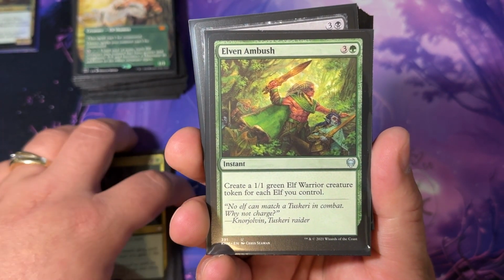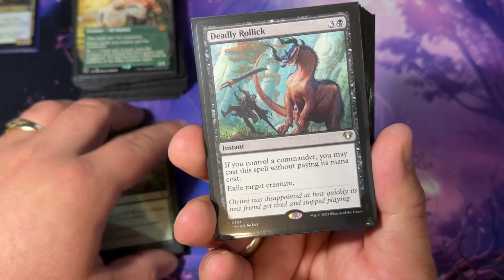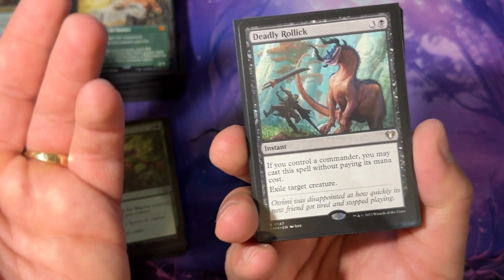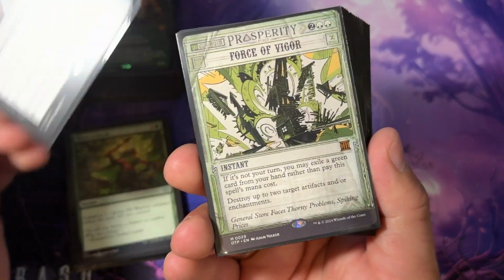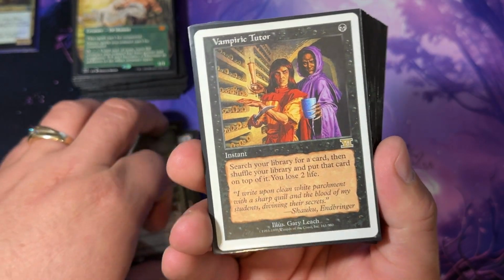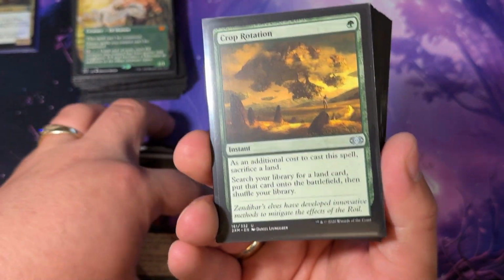Create a 1/1 green elf warrior creature token for each elf you control. That is disgusting. Like say I have 10 Doubling Seasons out there, I'm creating 20 elves. It's stupid. It really is stupid. Deadly Relic, Force of Vigor, Vampiric Tutor again. Crop Rotation, you'll see why we have this.